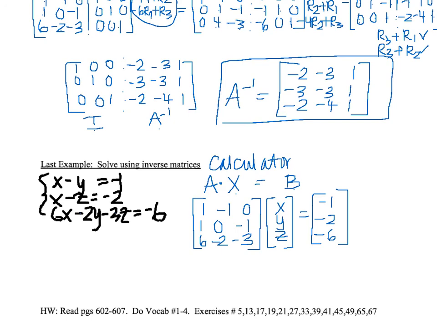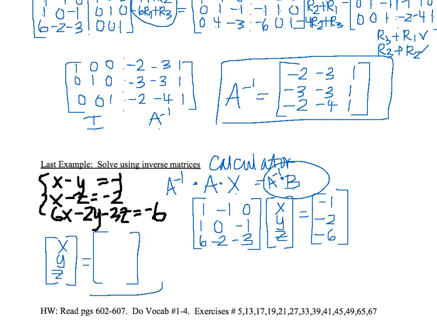And we said in Algebra 2, in order to solve this, you multiply both sides by the inverse. Now what's important is what happens here on the right side, because I have to multiply the inverse first in order for my dimensions to match to be able to multiply. So what you'll need to do in your calculator is find A inverse and then multiply it by B. And this is one that we want you to put in your calculator and then come to class with an answer. So x, y, z equals, I'm looking for this matrix. Tell me what it is, and that's the end of this section, section 8.2.